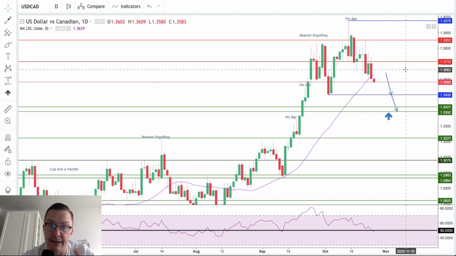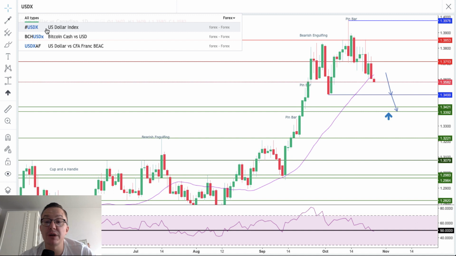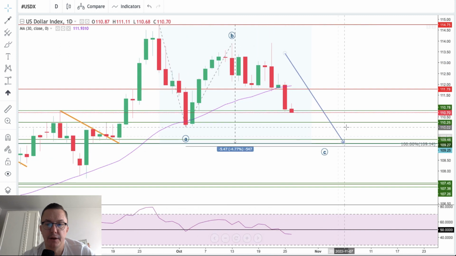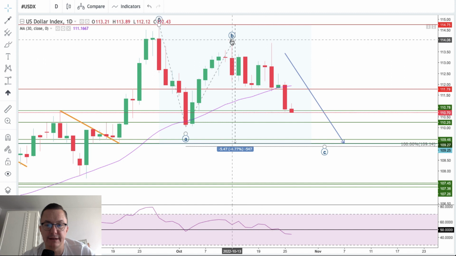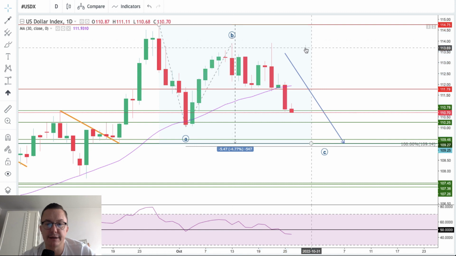Why does this happen? There's another thing that is making this kind of market behavior easier: the US dollar index. As you can see, just as expected, right? For those of you who follow my analysis every day, just as expected, we made the wave B. Which one is higher? This one is slightly higher, but let's leave it here. It doesn't actually matter that much. We got the wave B top.